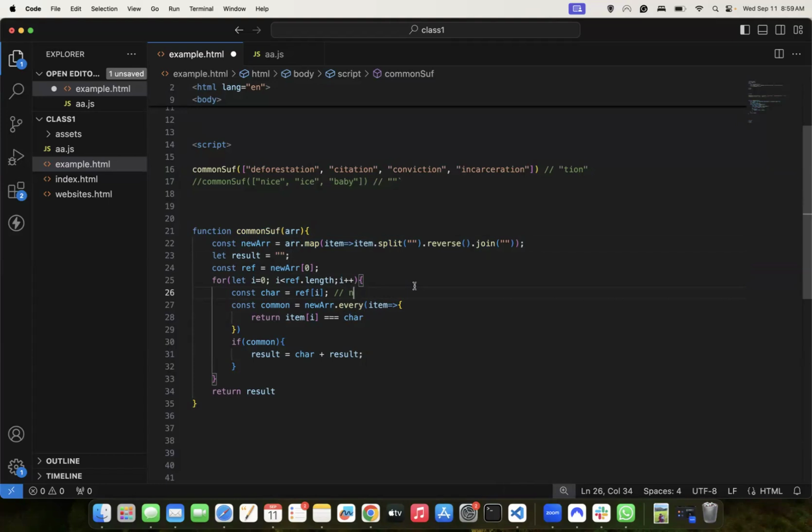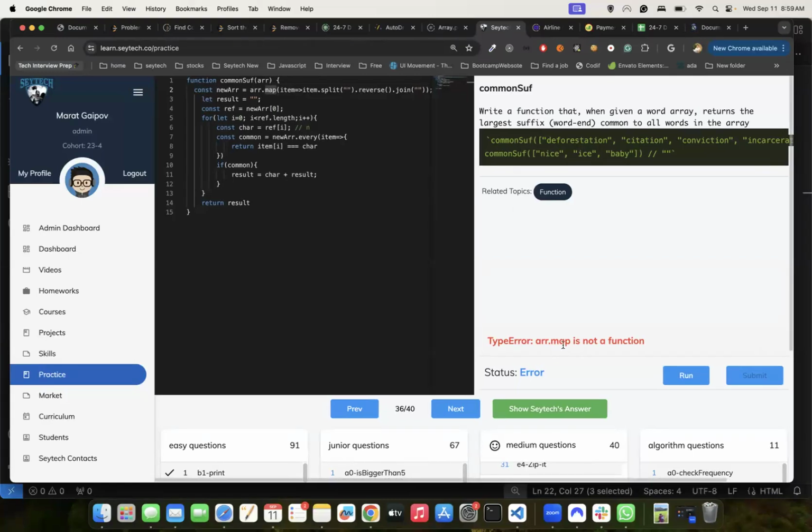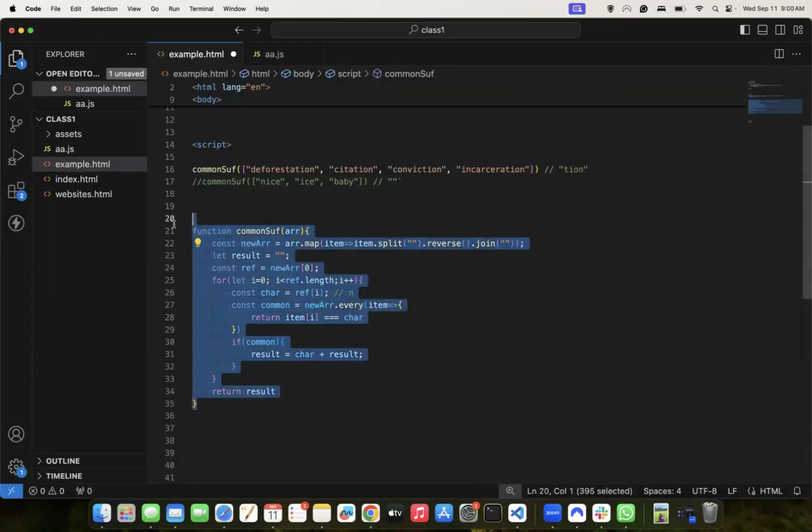No, the question is not asking that. The question is asking just to solve it, but it's not accepting. Map is a method in array, and for this, it says this is not a function. In fact, it's supposed to be a function, because when you run it, it's executing the code in Node.js, and Node.js has the problem because map is a new one. So if you write this function, that is good.